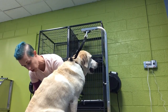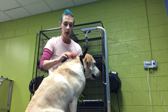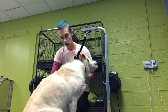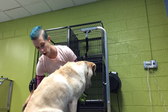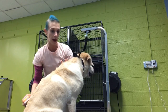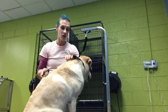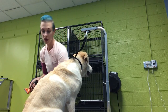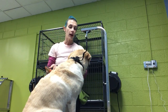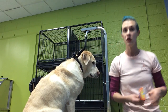Also, as with the slicker brush, I'm not going really hard with it. It's more firm strokes, but I'm not applying a lot of pressure. I'm not trying to dig into the dog with it — I'm just trying to grab all this fur. She's in her kind of winter shed season, where she's going from her summer coat to her winter coat, so there's a lot of fur to come off and this is going to take a while. I'm going to pause the video when it's time to shave out her pads and grind her nails, and we'll pick back up again so you can see what that looks like.